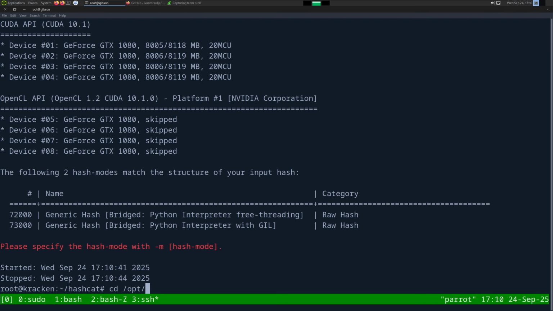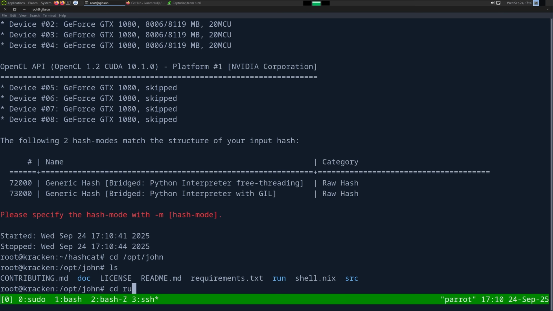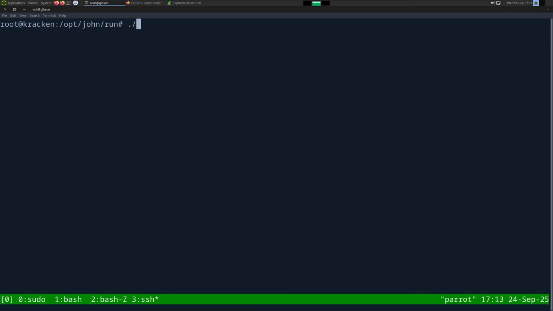And I've already updated my John, and that is in /opt/john. I think run. And then we can do a ./john --wordlist for word list. I think it's like equal. It's got weird syntax. Let's see. Less hashes puppy.keepass.